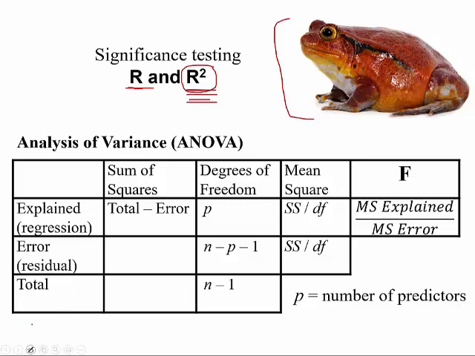So if capital R squared is my effect size, how do I test the significance of that effect? What is the inferential statistic that I will use to test the significance of capital R squared? I will test the significance of my capital R squared with an F test. The F test will be the inferential statistic we will use to test the significance of R squared multiple correlation. And we calculate an F value by doing an analysis of variance, doing an ANOVA.